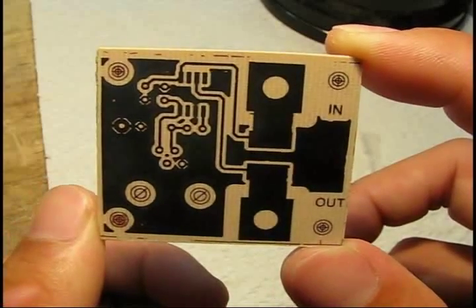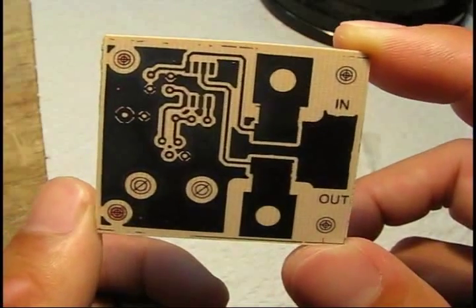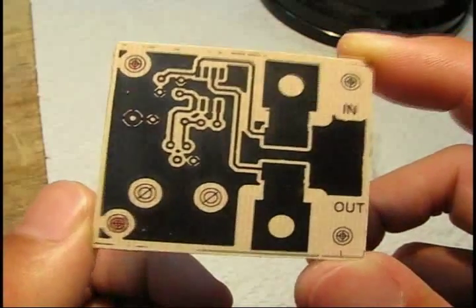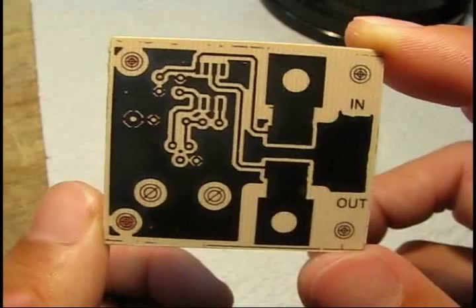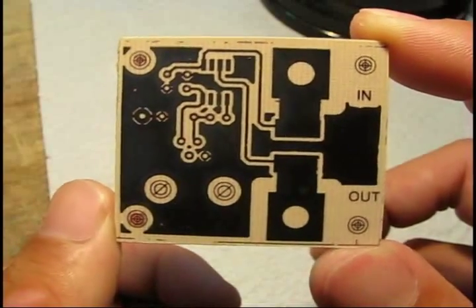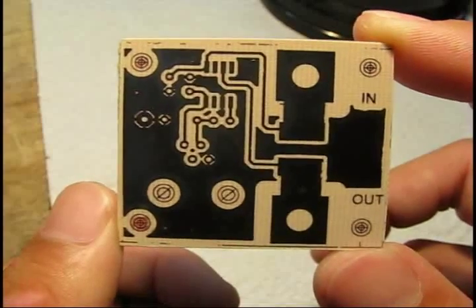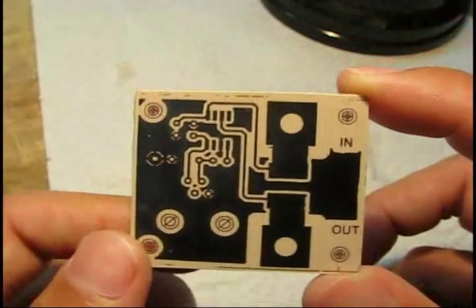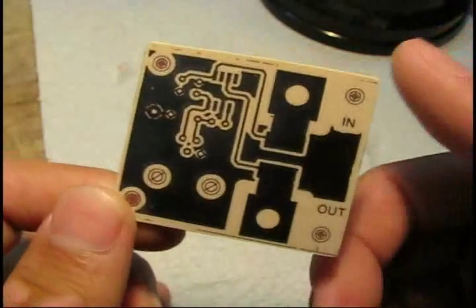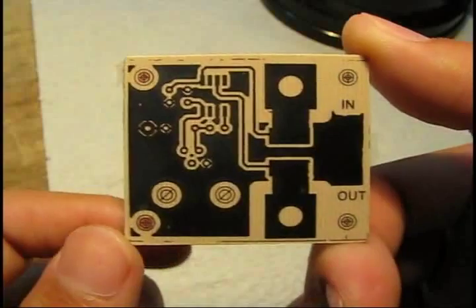They're actually a rosin mildly activated (RMA) solder flux. So unless you want to use acid flux and then clean up your board — which is highly discouraged — keep the solder mask on. When you're ready, you can either sand it off, or if you have a large board with a lot of solder mask, you can use acetone and paper towels to remove the toner.